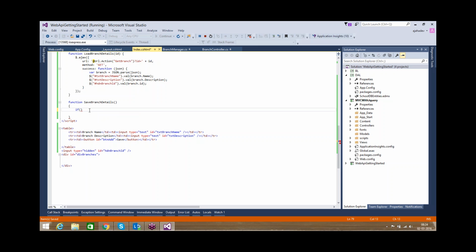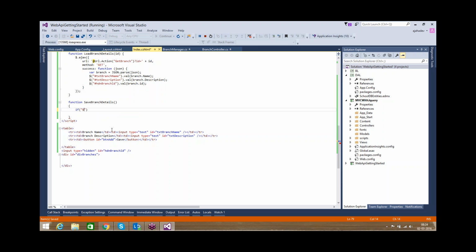This hidden field, because on edit details, when we click on edit, I am setting a value into ID, so that if this hidden field has some value, that means the details are populated to edit.